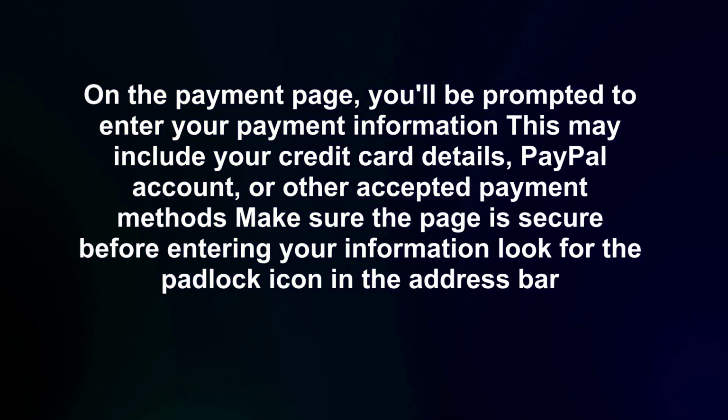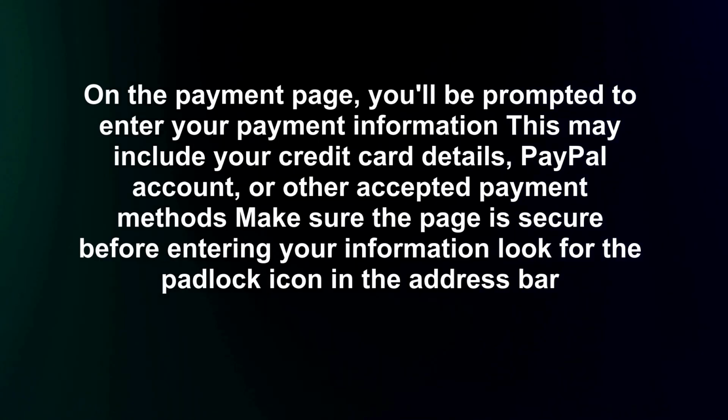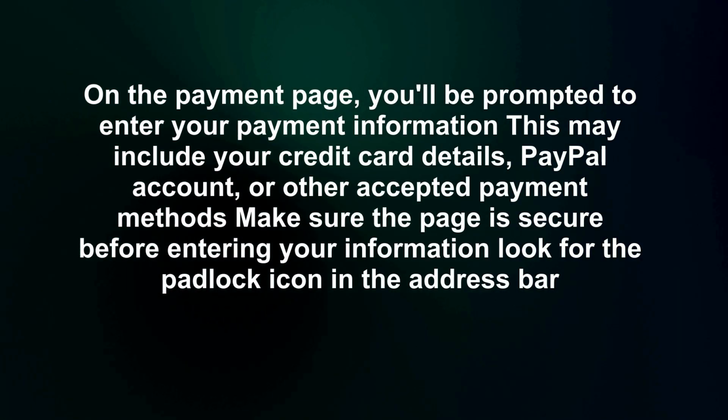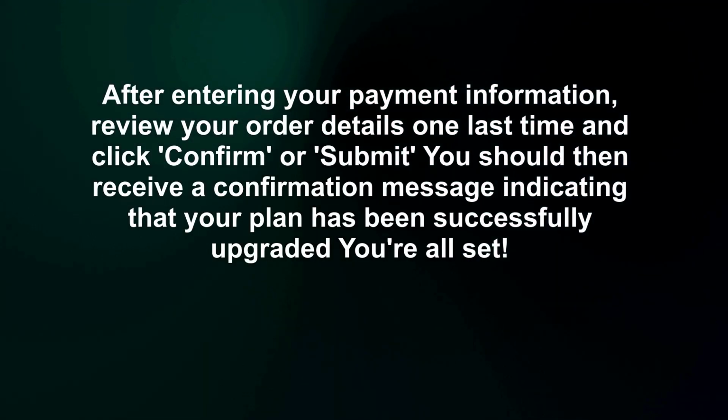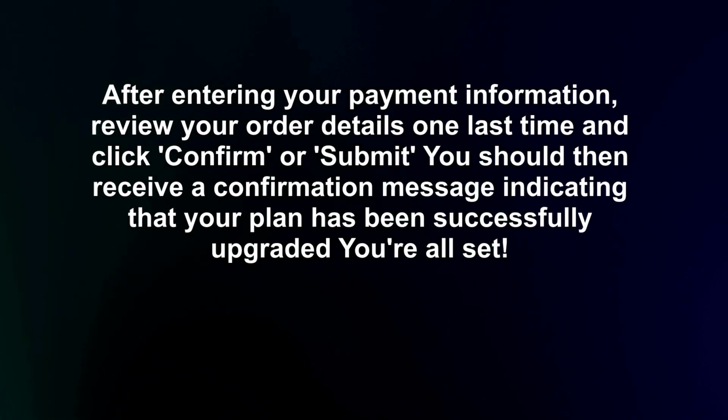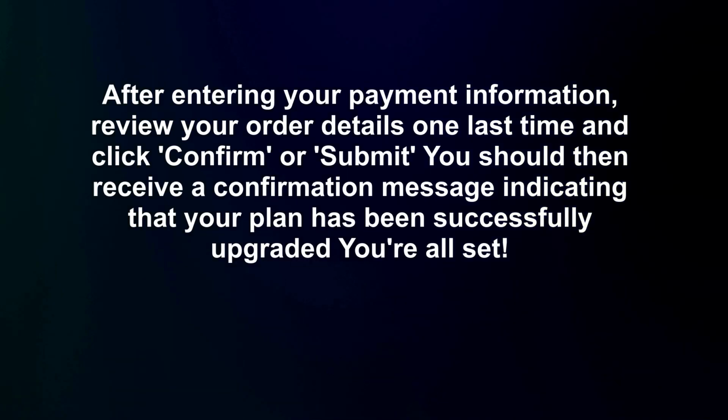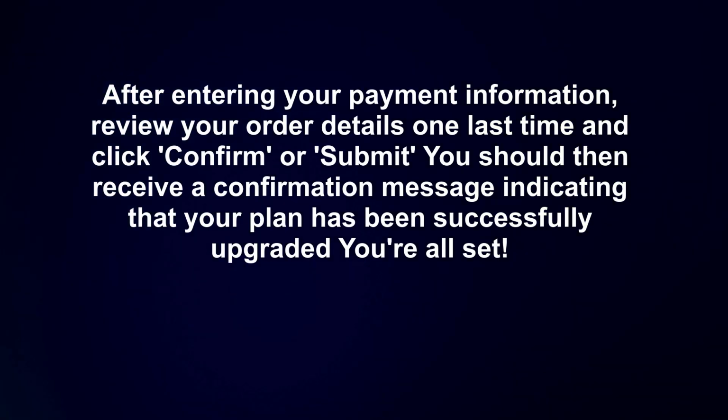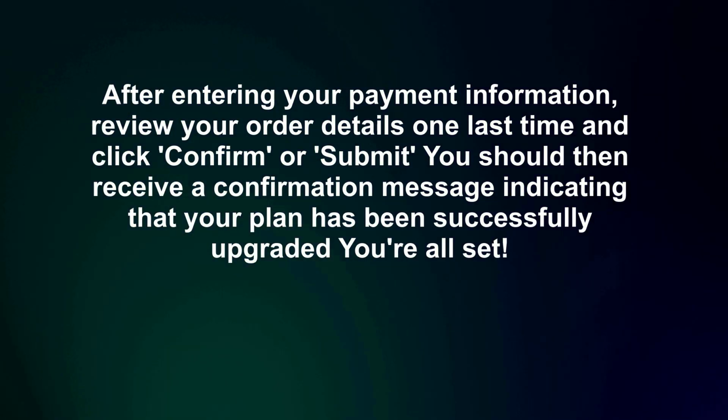Make sure the page is secure before entering your information. Look for the padlock icon in the address bar. After entering your payment information, review your order details one last time and click Confirm or Submit. You should then receive a confirmation message indicating that your plan has been successfully upgraded. You're all set.